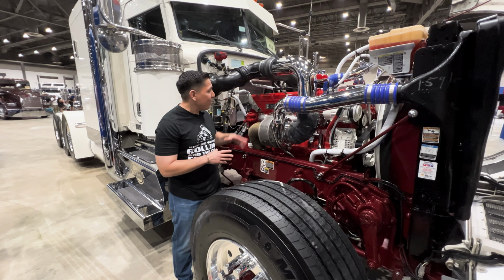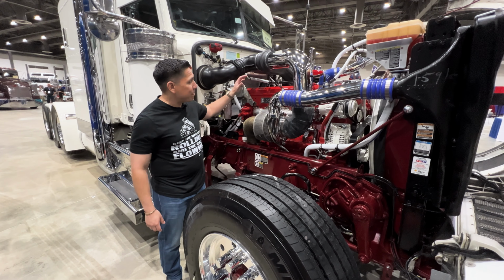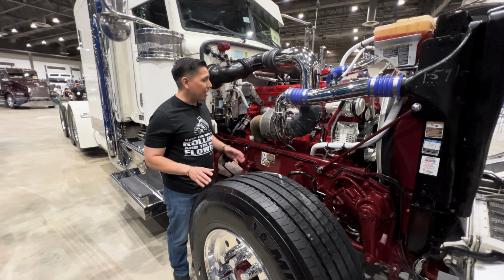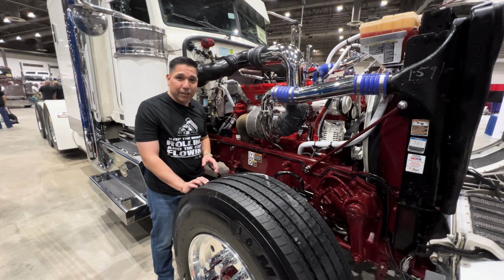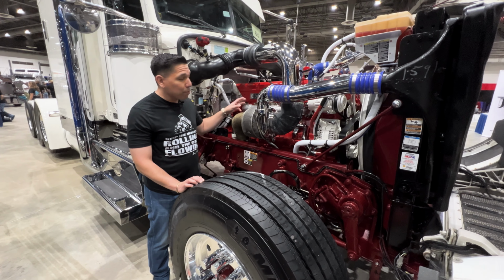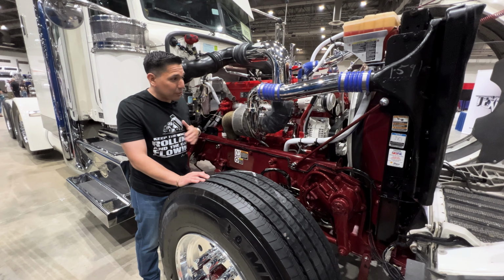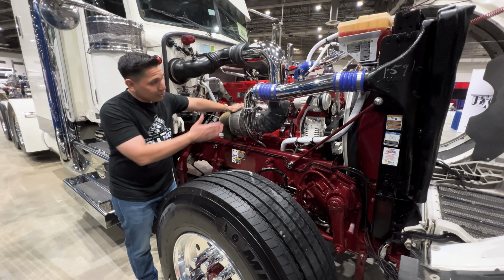All right, guys, so what do we have here? We have an X15 Cummins engine. I figured I'd show you guys this engine. This is a big, bad engine right here. Plenty of horsepower. Now, again, kind of like the Cat, more than you probably need if you're just doing dump truck, but a lot of over-the-road guys, they love this engine. Now, I will say, I have a family friend that actually has one of these, and I actually also have a relative that owns a super dumps with 3 of these. And I'll tell you one thing, he's very happy with them. He's talked nothing but wonders about them. Now, I don't have one, but I do know one thing. It definitely has plenty of horsepower, and I tell you guys, it is a nice engine, so go ahead and check it out.